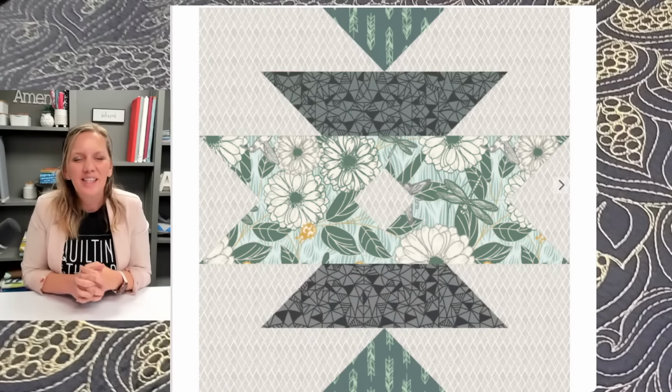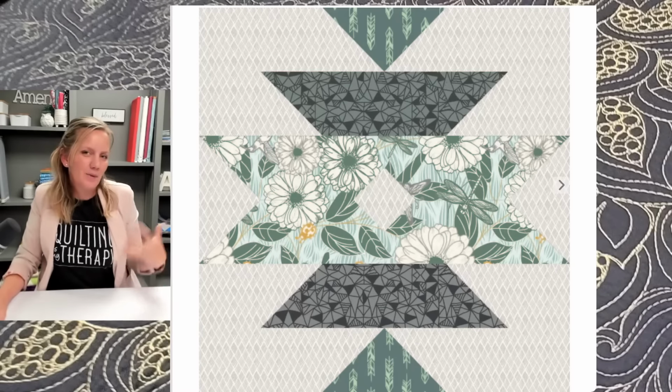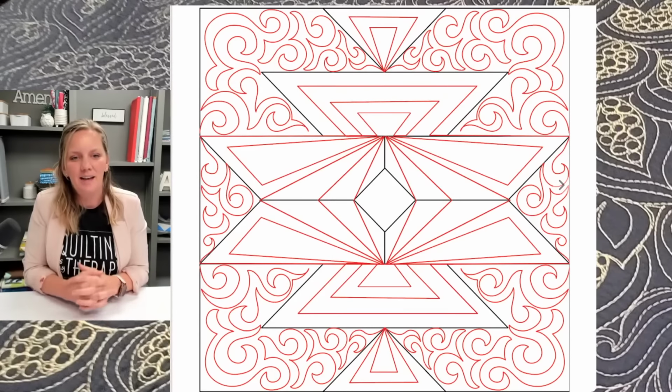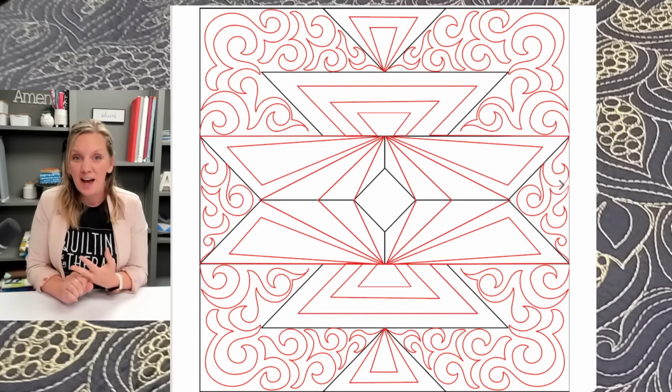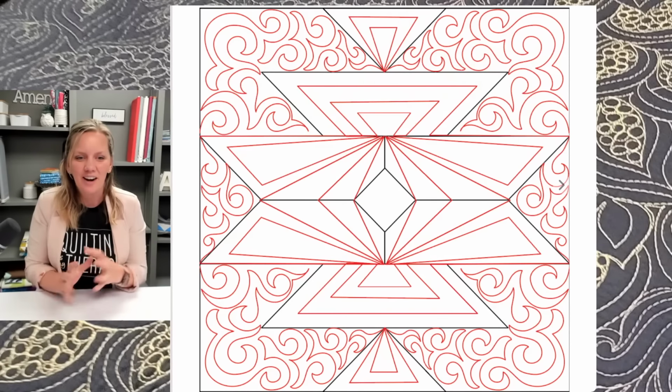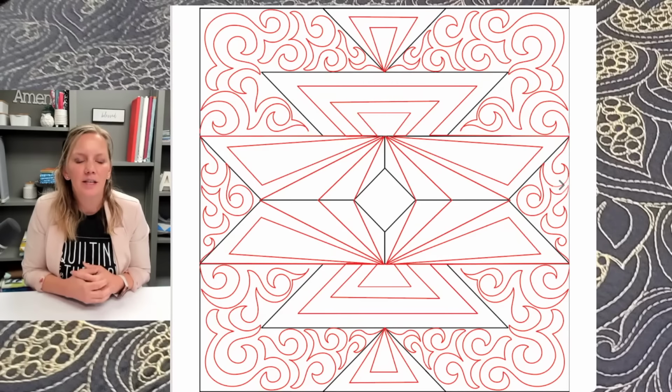Now, we're going to see an example here in a little bit where that's not the case, but for the most part, if it's pieced with different fabric, I want to highlight that. So using dot to dot in the top and bottom triangles, using some echoing. Remember we talked about that's a great way to deal with those irregular areas. And then incorporating a different dot to dot motif in the center that looks a little bit more complex and kind of draws your eye to the center.